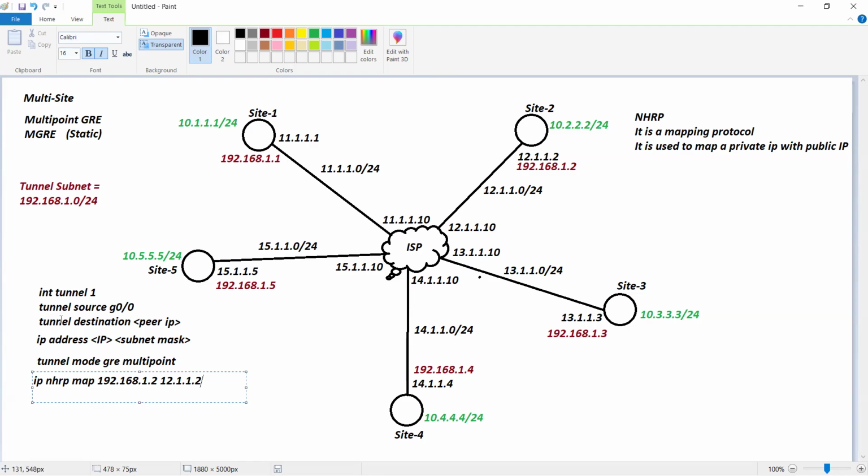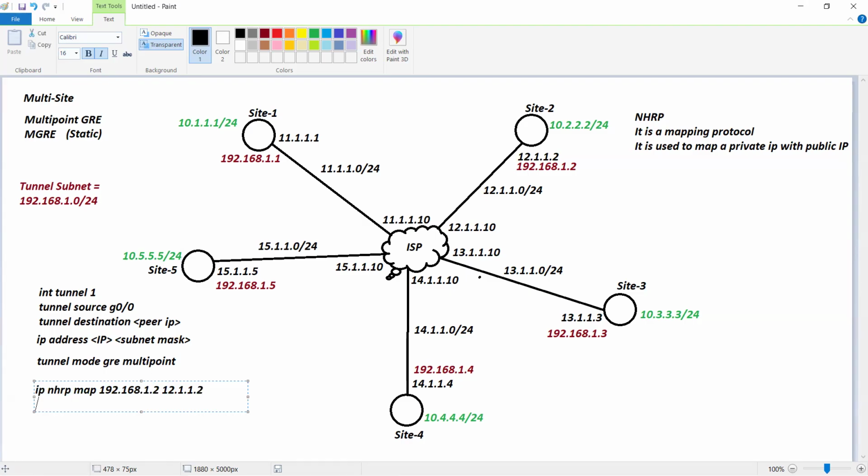Okay, because in the tunnel interface, first of all, we say that tunnel mode is what? Multi-point. Then we will use a network ID, IP NHRP network ID, and a random number. And after that, we will give these mappings. That is the problem with MGRE. If I have 100 sites, so on site 1, first of all, I'll give this mapping.